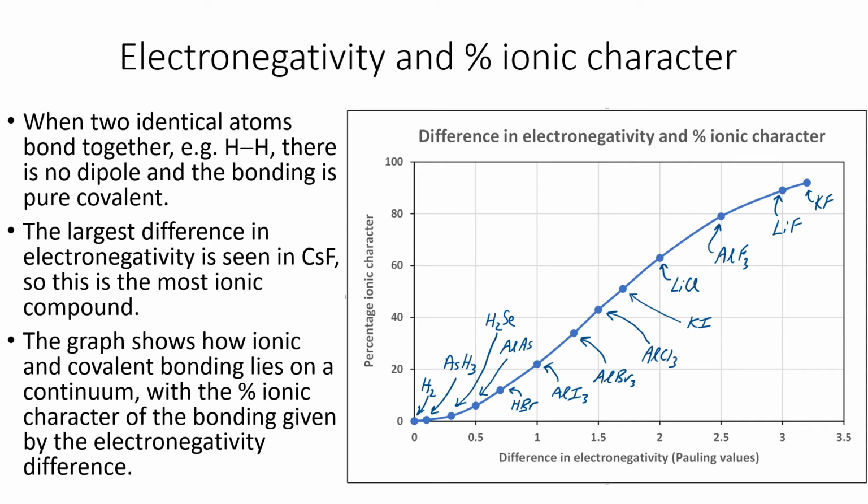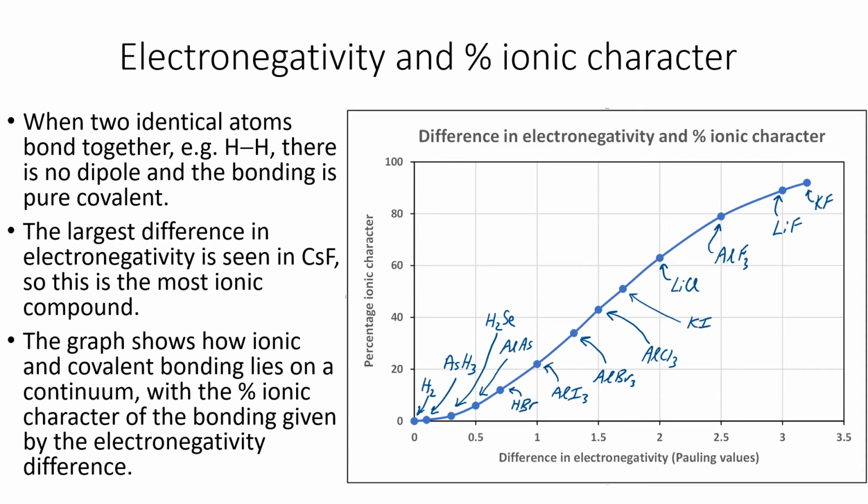So we've got this scale where you've got this sort of non-polar, pure covalent bonding on the far left when the difference in electronegativity is 0. And then as we move along, we talk about the covalent bonding becoming more polar. What we really mean by that is that the covalent bonding is getting some ionic character coming into it. And so once we go past the halfway mark and start going up to, say, lithium chloride, we would stop calling that covalent bonding with ionic character, and we'd say actually it's ionic bonding. You could say, I suppose, it's ionic bonding with a little bit of covalent character. And then as you move up to aluminium fluoride, lithium fluoride, etc., that would be ionic bonding with less and less covalent character.